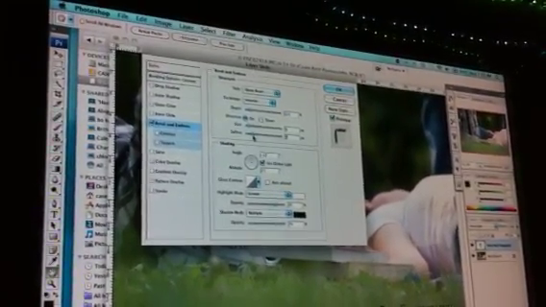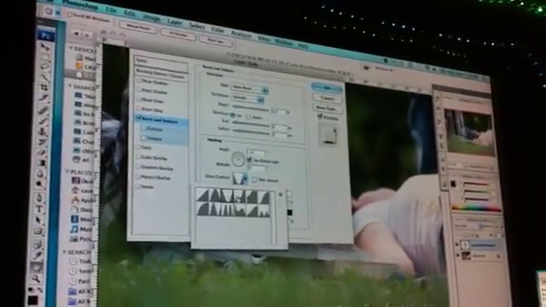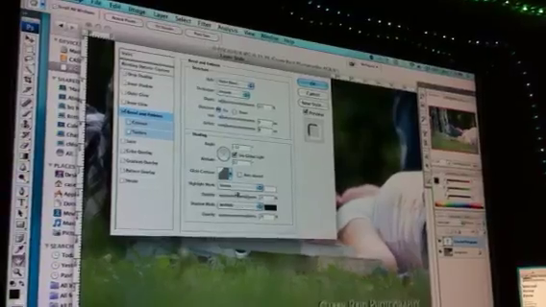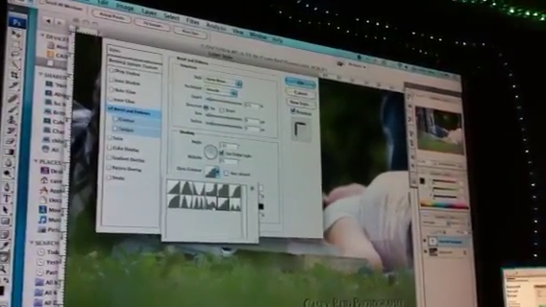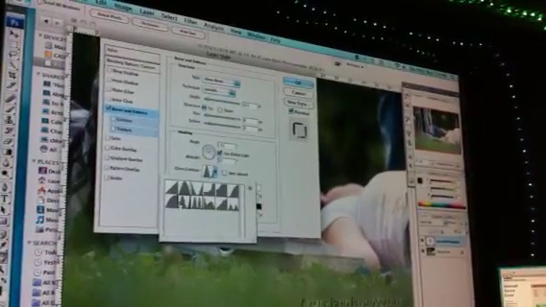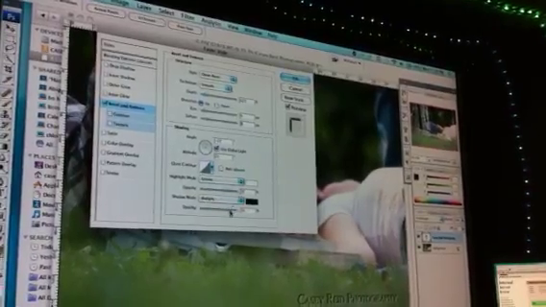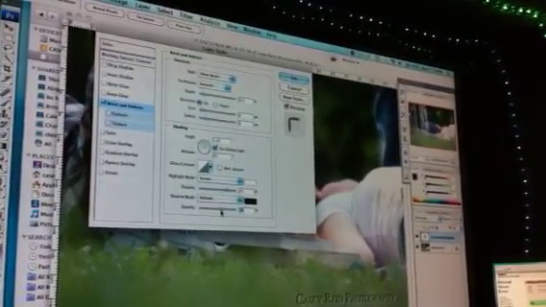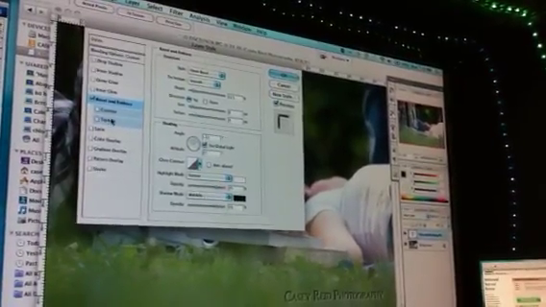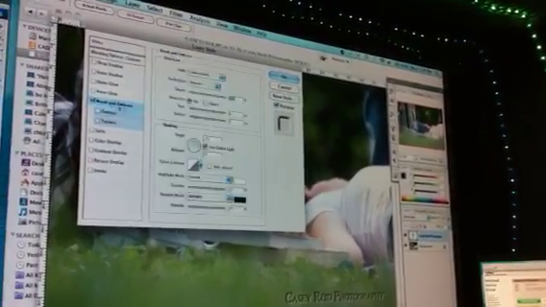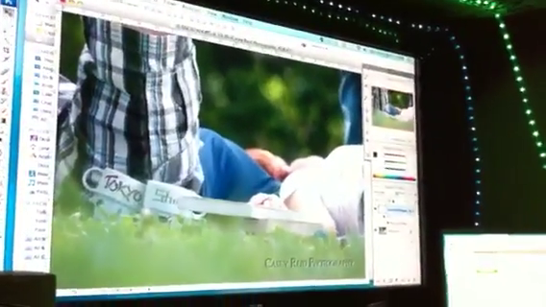Let's soften that up a little bit. You can mess with the different options down here, pick different ones, whatever you like. Let me see. That one's a little too light. That one looks good. I'm just going to stick with the standard one. And then you can adjust how much you want it to show up. I think I'm going to put that back to 75. I don't want to do contour. Go ahead and do that, and that's about it.